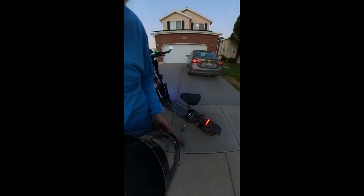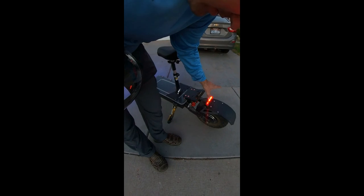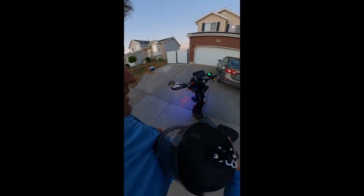I could probably even pay somebody to powder coat and make this attachment here a little bit longer so that it's taller up there and has more clearance and be just fine. But you shouldn't have to do that buying a new scooter.